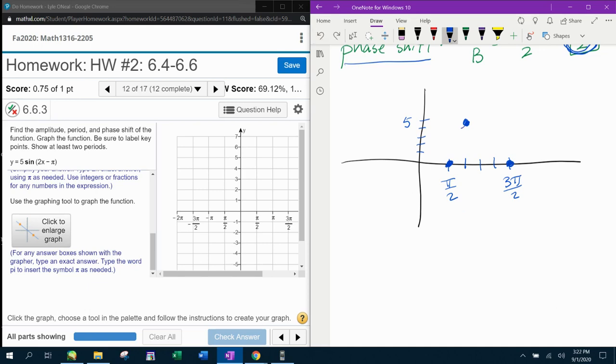So I'm going to go up, and that's that part of the curve. And that maxes out, so then I have to head back down to get this part of the curve. And then we're going to go down to -5 at the next hash mark. And then at the next hash mark, we're going to be back at the axis, okay? So that's one period. That's one wavelength.